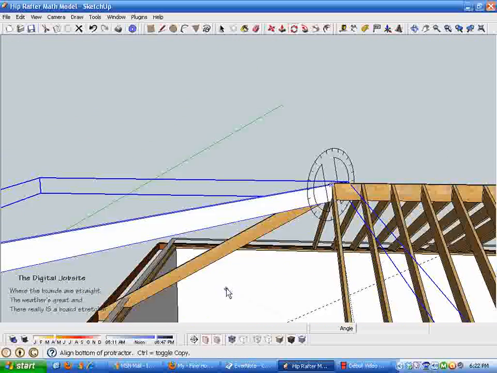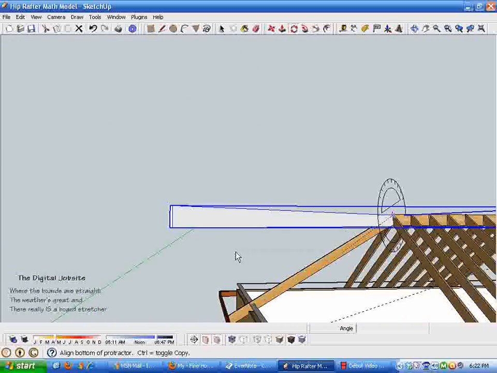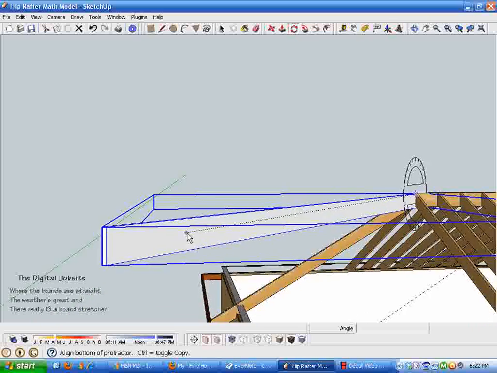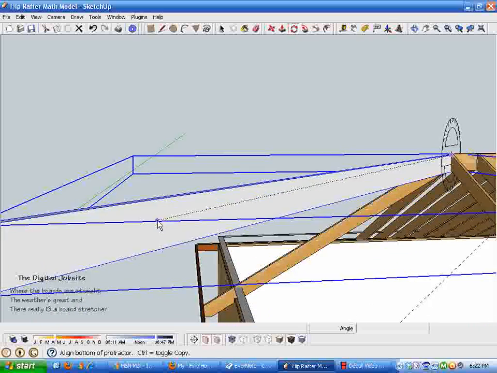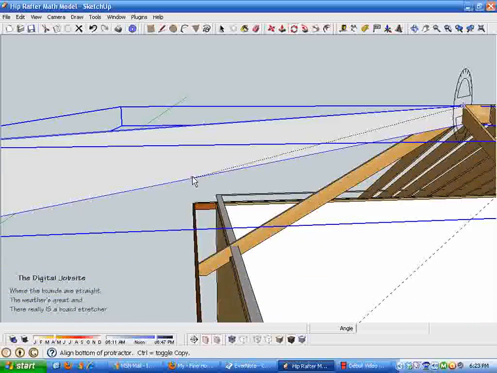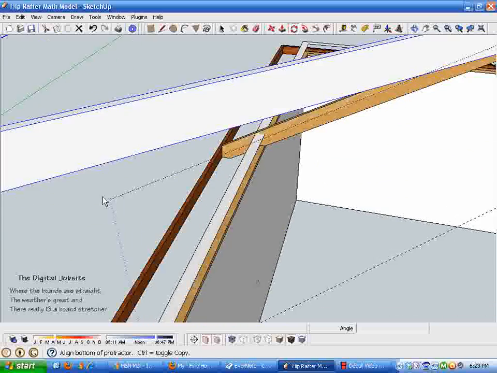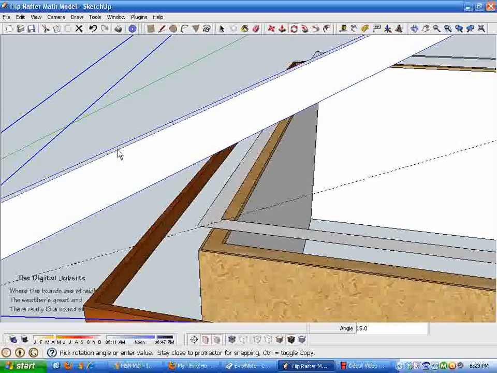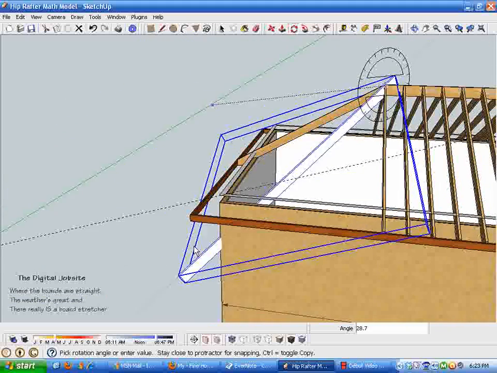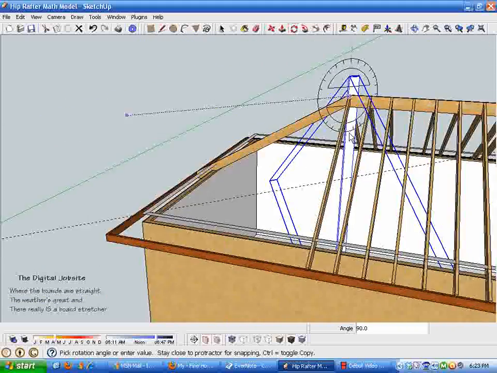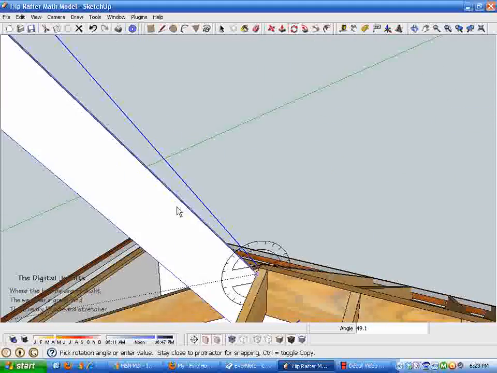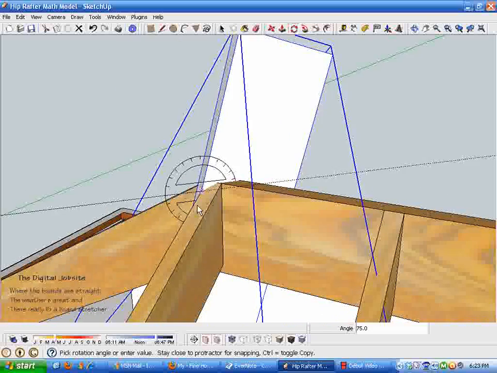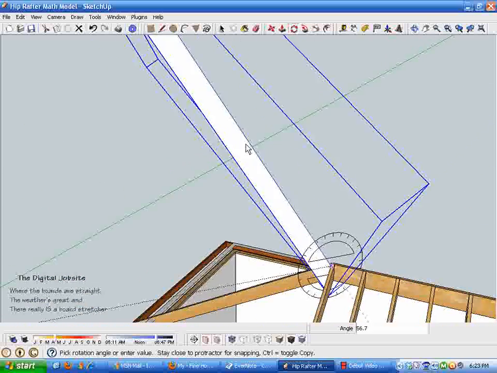And now the program wants to know how far I want to pivot. So I'm just going to swing out on this hip rafter and click the same top line. And now you can see, if I zoom out, that that's pivoting exactly on our little hinge right in here, no matter how I whip this thing around.